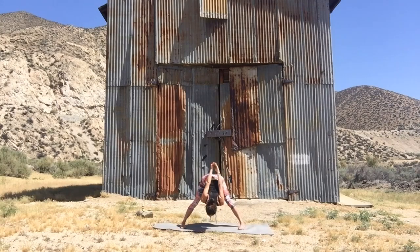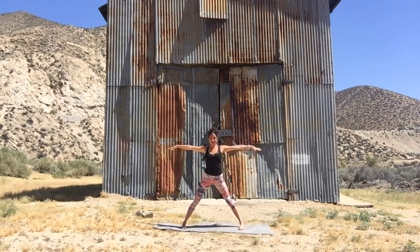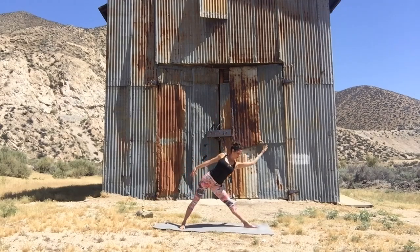Bring your hands to your lower back, come up halfway, pull in through your lower belly, then open the arms up, stand upright. Turn the left toes forward, reach the left arm up, right hand down, and then come into triangle pose, touching the mat lightly with the left fingertips as you open and reach through the right shoulder. Good. Pull up through your quads, feel the muscles hug towards the bones.